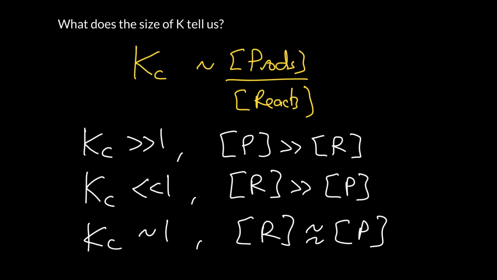So if it's on the order of 1,000,000 or 1,000,000,000, essentially we've got all products at equilibrium. So we can think of those as normal reactions probably. If the equilibrium constant is very small, like 10 to the minus 6, essentially there's no reaction. You've got all reactants at equilibrium, very few products. And if your equilibrium constant is about 1, that's telling you that at equilibrium there's going to be similar amounts of reactants and products. Now, you might ask yourself, how small can an equilibrium constant go? And the answer is it can't get below 0. It can't be negative ever, because it's impossible to have a negative concentration of products or reactants.